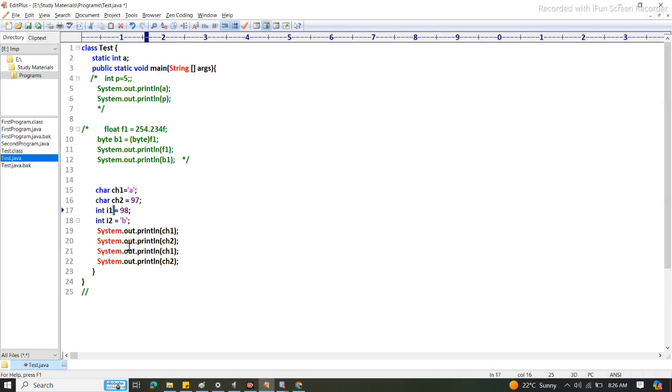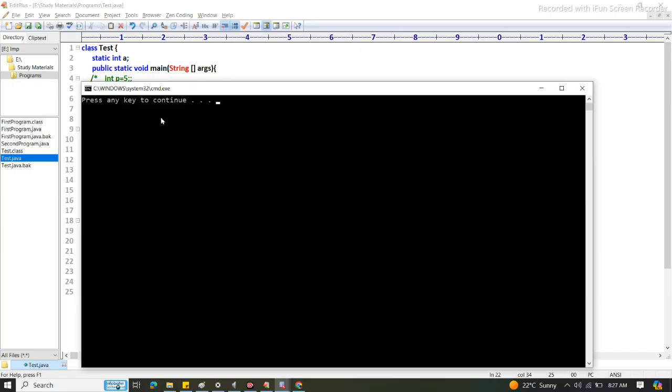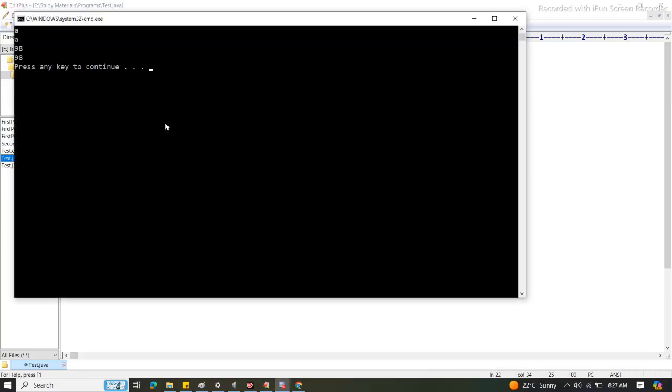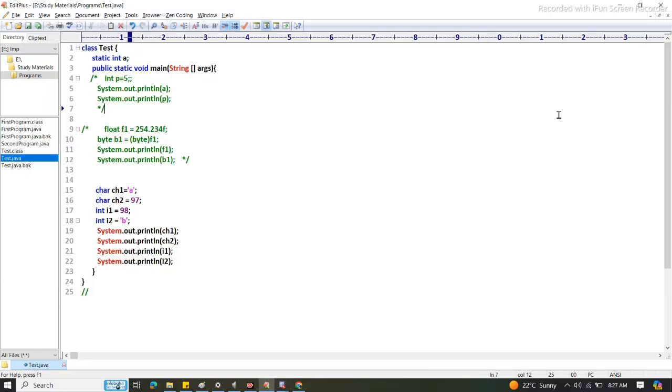Here suppose I1 and I2. What type of output are we going to get here? Compilation done, 98 and 90. Now you can ask one question: here we are storing B, and here we are storing 98 inside I, and since it is int type, it prints numbers.